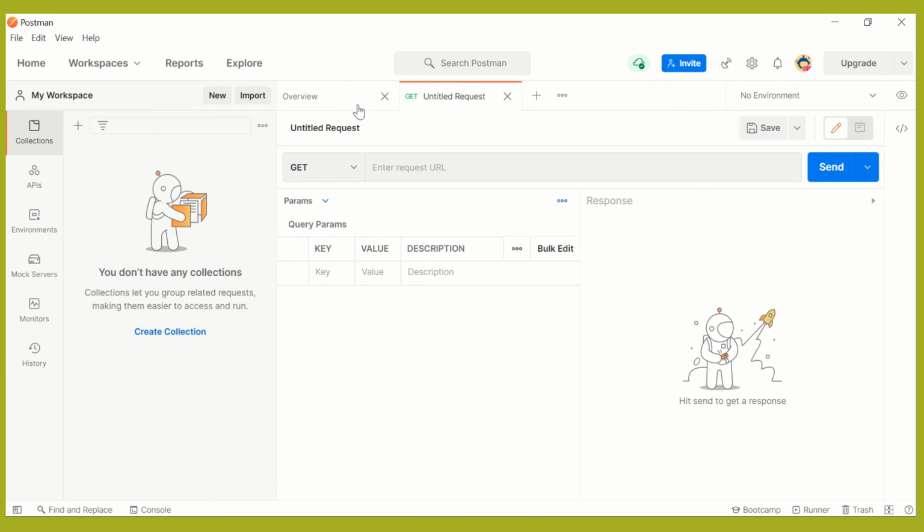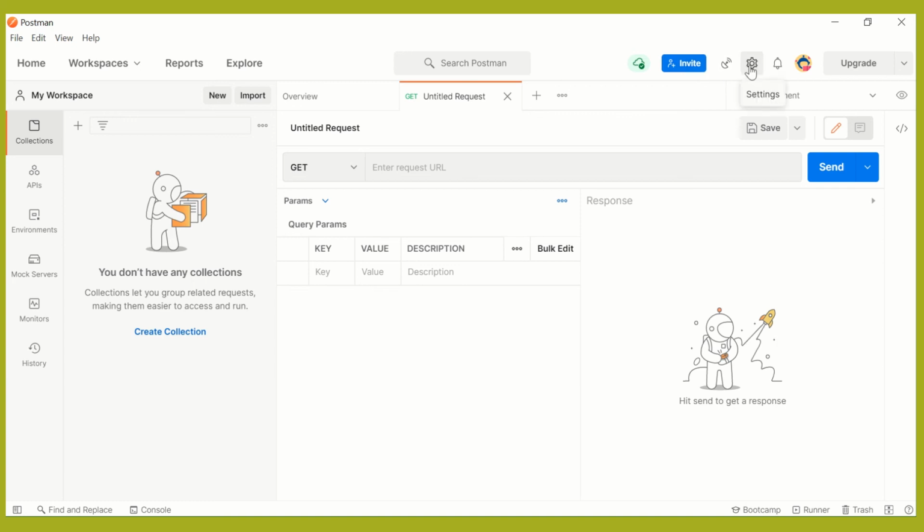Then here we get the options to create our actual request that we are going to send to HTTP servers. Then you have a button here using which you can keep your Postman in sync with whatever is there on the Postman cloud. In case you are working on different machines, before you start your work, the best option is to click on this sync button. Then you can also invite your friends or colleagues to participate in the same team.